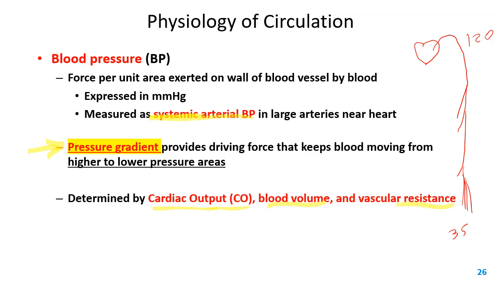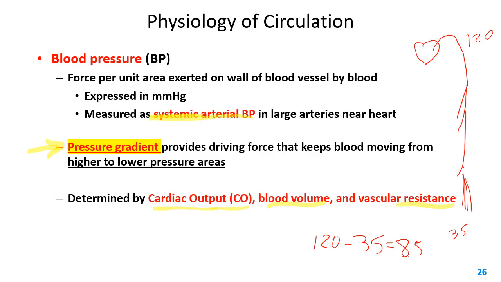How do you calculate a gradient? The difference is the drop. It is 120 minus 35. What is your gradient? I'll believe you. 85. That's a big gradient.